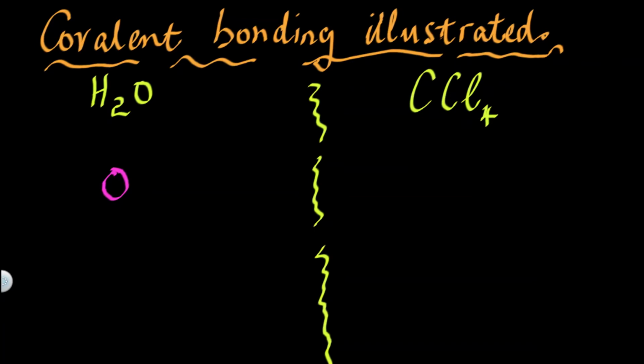I'm going to use green to indicate the number of valence electrons. If you have forgotten how you know the number of valence electrons, you just have to go to your periodic table. The group number tells you the number of valence electrons. Oxygen is in group 6, so it has 6 valence electrons. These are the valence electrons. We have them like this. So we have 6 valence electrons in oxygen. This is the Lewis diagram of oxygen.